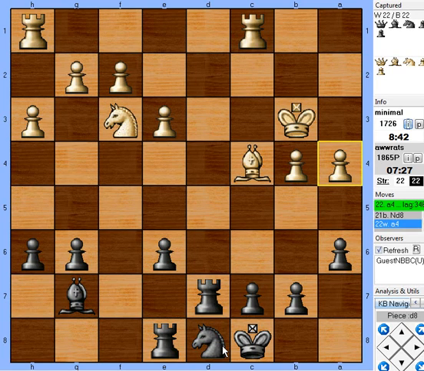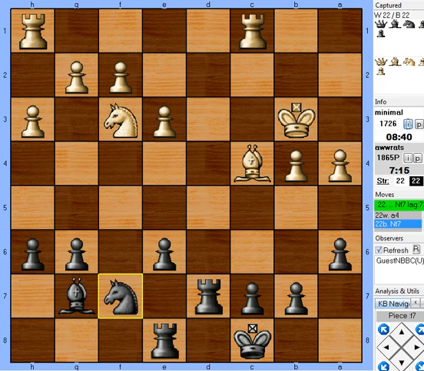Okay, where did he play? A4? Well, that just doesn't seem to help him. He's planning b4, I guess. So I'll just go about my way with knight d6. Now I'm planning knight d6 and knight e4.